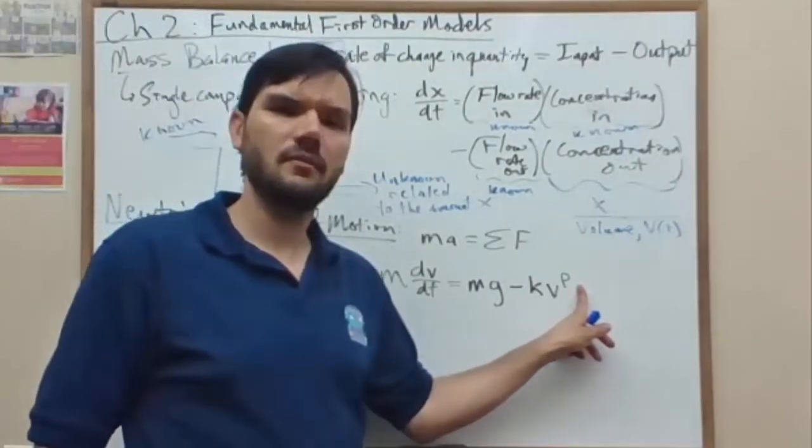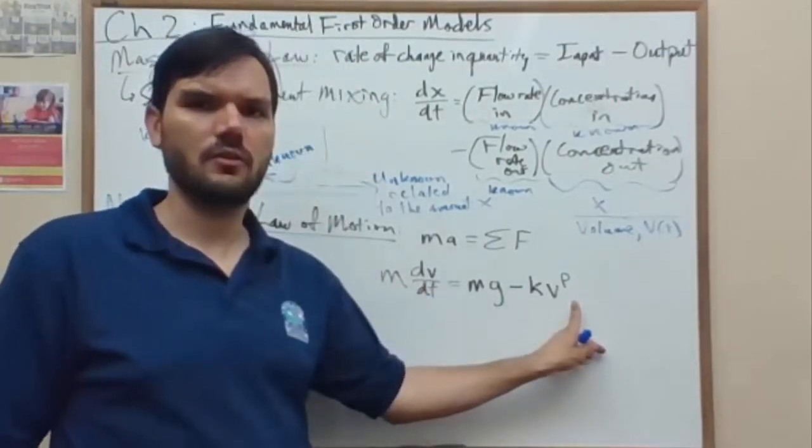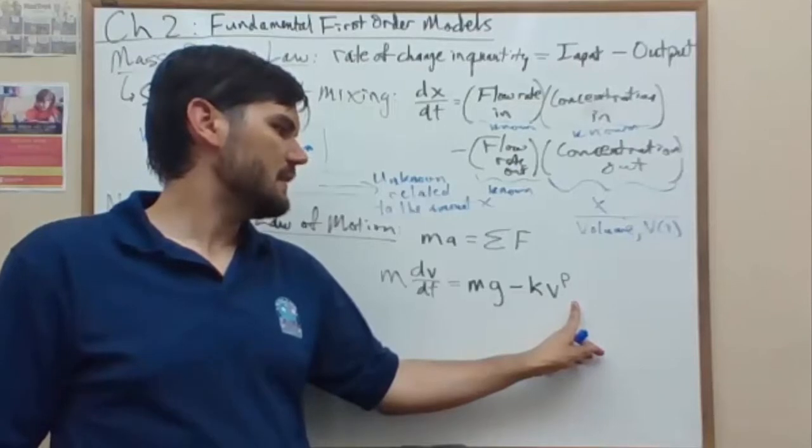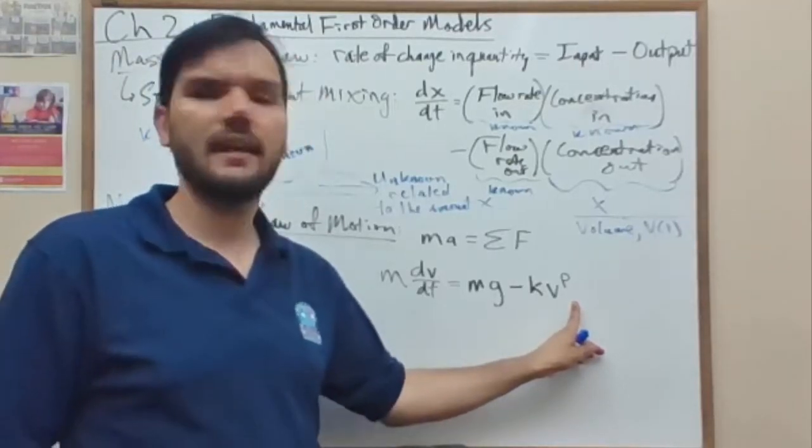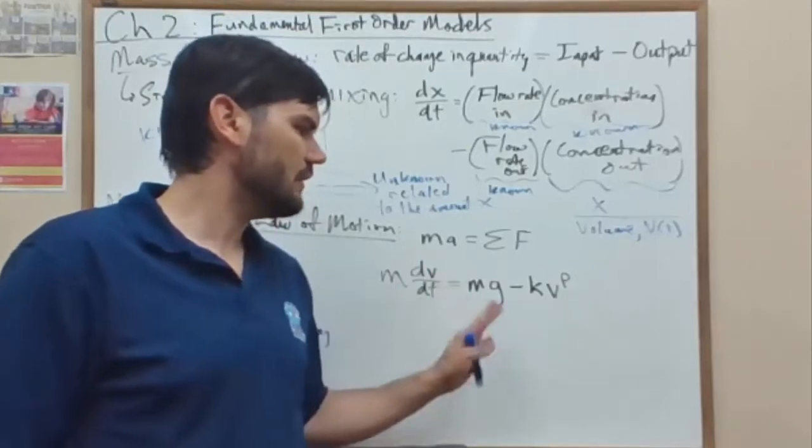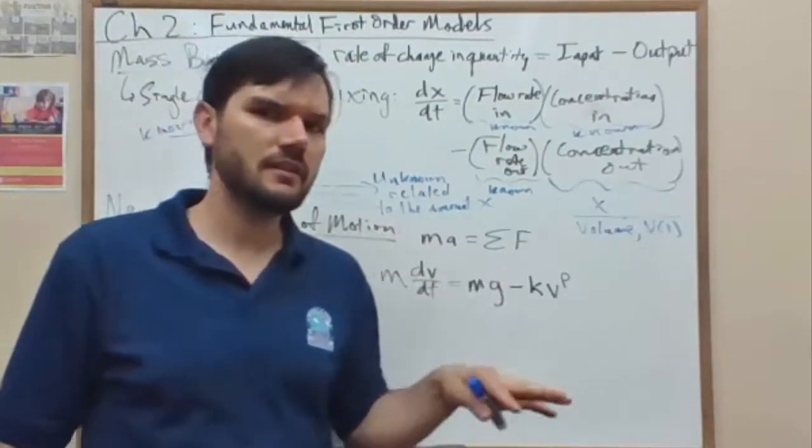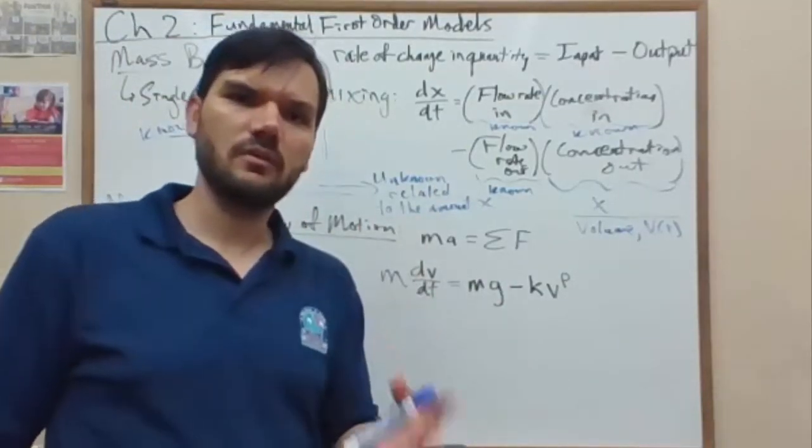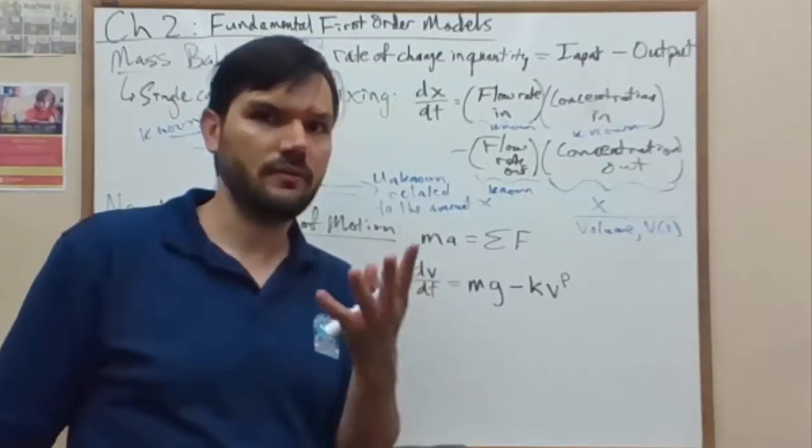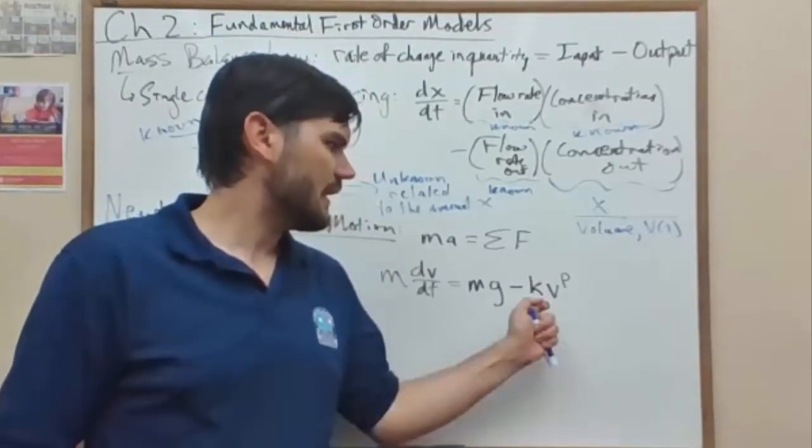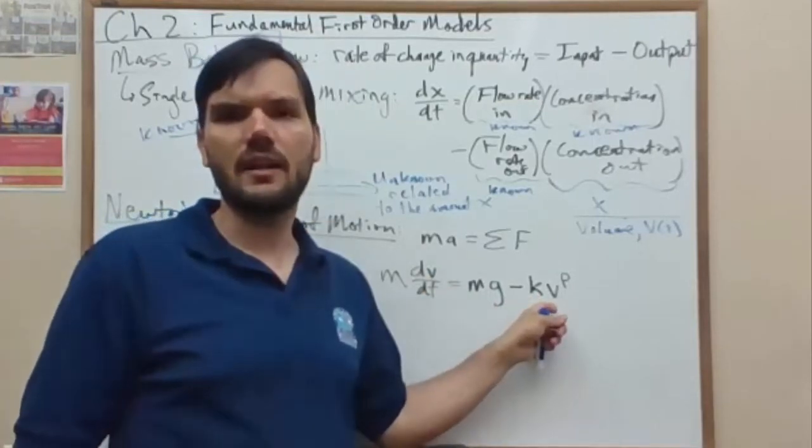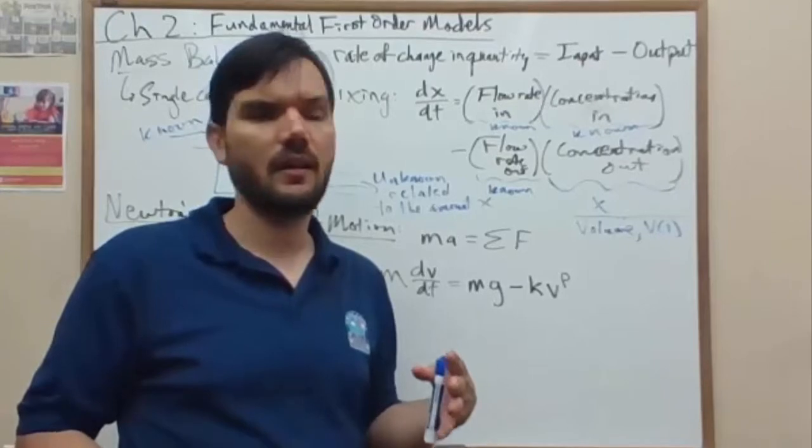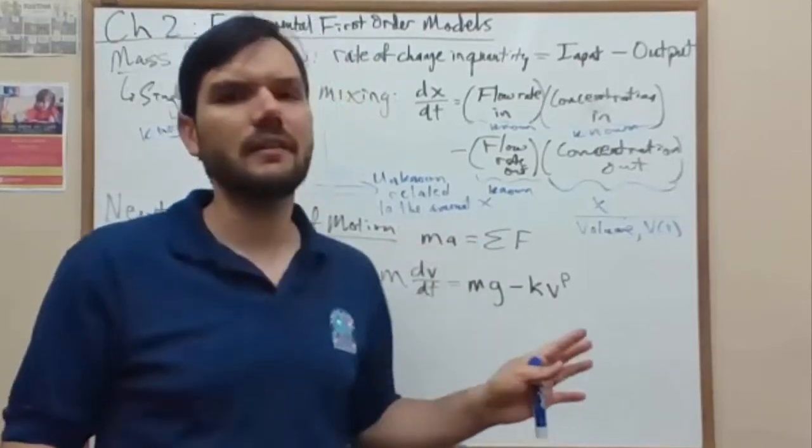And depending upon the speed, this power can be between one and two, often. When p is one, we have a nice linear differential equation. When p is two or any other number than one, it's non-linear and is a little tricky to solve. But there's an example in section 2.5 where we look at doing a substitution that then turns this into a Bernoulli equation and can be solved from there. But more importantly, this right-hand side is always autonomous. There's no t that shows up.